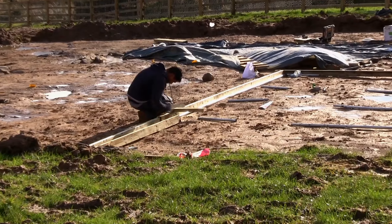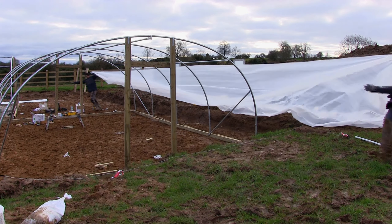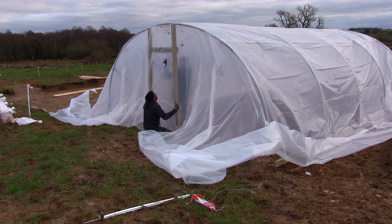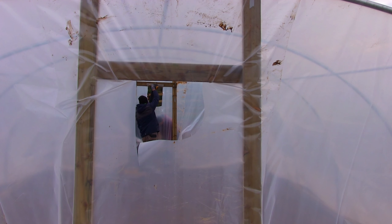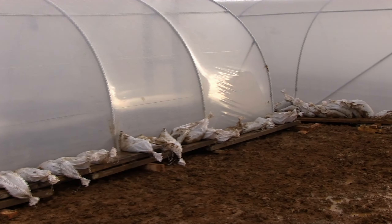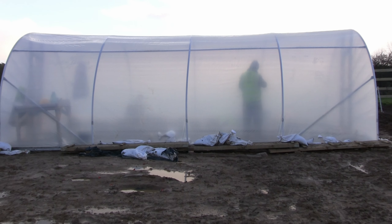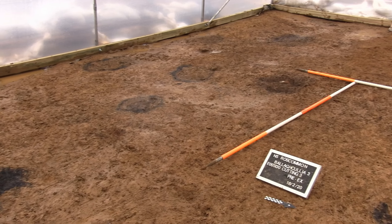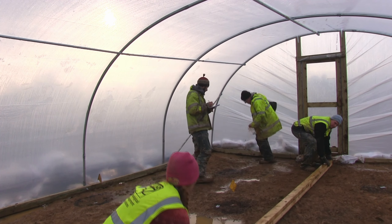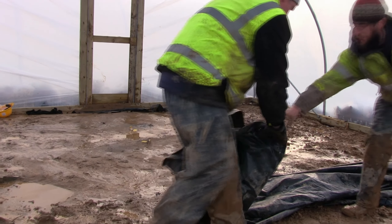In stage three, the weather was bad over the winter, so we had to get polytunnels in, and the polytunnels covered the cremation pits. Because it was windy, we had to put sandbags on the outside and stop the water from coming in on top of the features, so there was quite a bit of work on that. But they worked quite well because we were able to work continuously through all the bad weather — we had three storms — so they worked very, very well. With the polytunnels we were able to work away inside in a kind of a controlled environment.